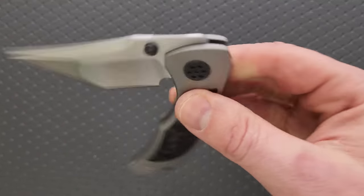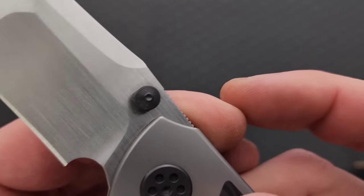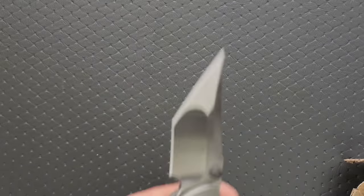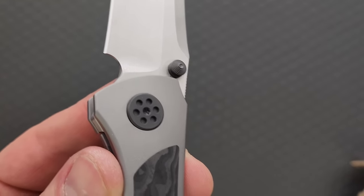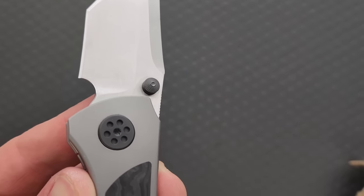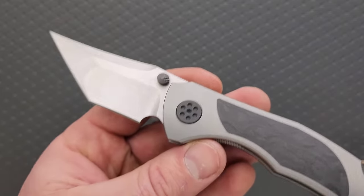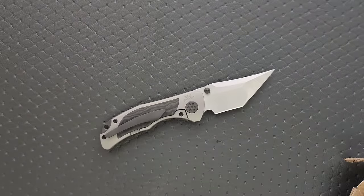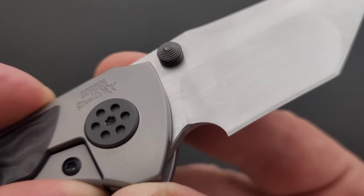The action is very good — doesn't take much, just a little bit of encouragement. Thumb studs are in a nice place, and they're wide enough and the ridges are plentiful enough that there's not such a dramatic step. Thumb studs I get real particular with — if they're too small and the steps are dramatic 90-degree angles, it's like a stepped Lego hat up against my thumb. But these are little tiny micro steps and they're pretty knocked down, so easy to engage with.